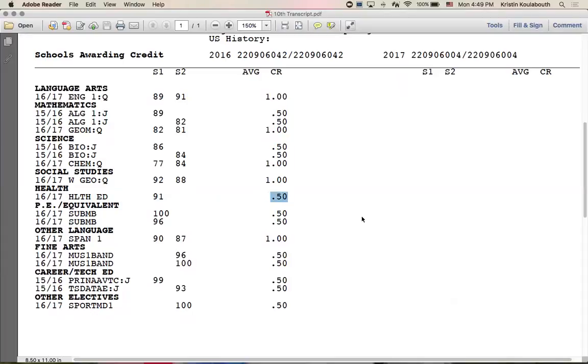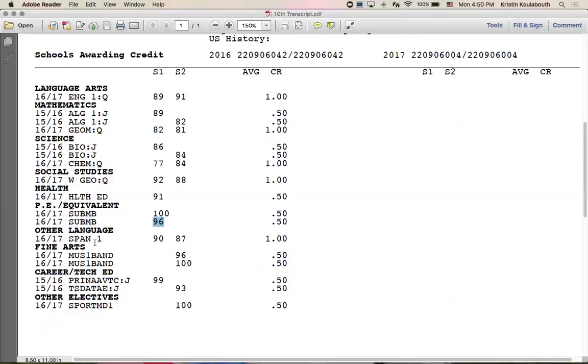Now this student that I'm using as an example is a band student. So when you look at PE, there is a sub-PE credit in for the fall of the last 2 years because of marching band. But the student already has a full PE credit. You need 1 full credit of PE for graduation. So with band, first semester is a PE. Second semester, if you look here under fine arts, the spring semester for PE falls under fine arts. So this student actually has their full credit of PE and of fine arts. So you want to make sure that you have the same by graduation.